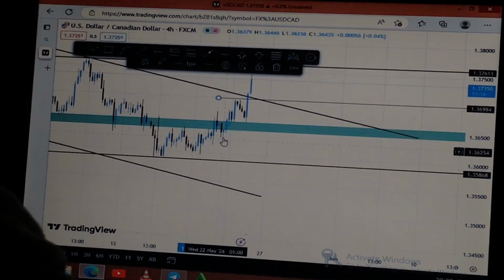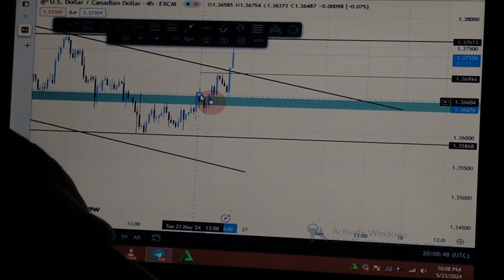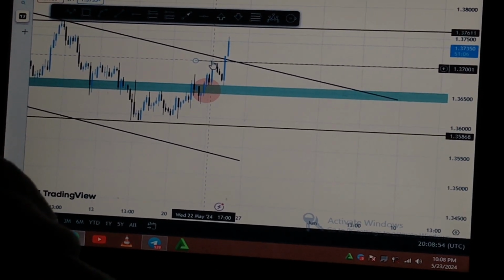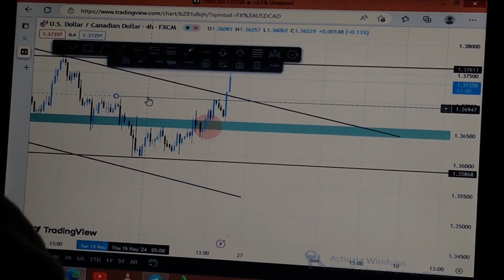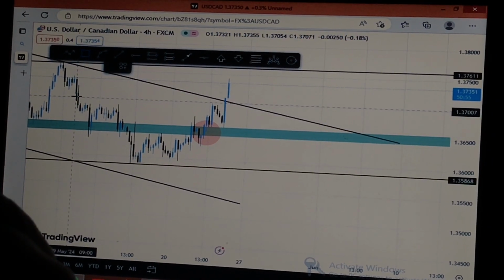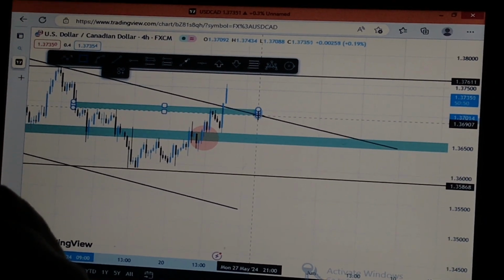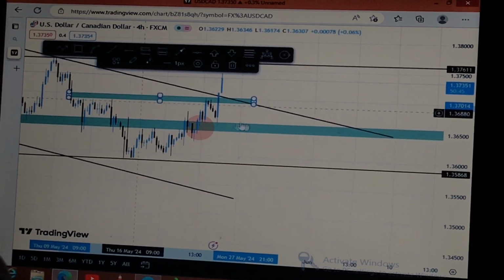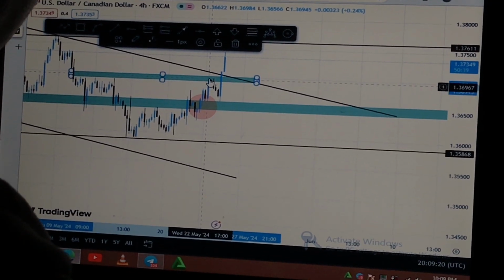So I saw the market gave us a breakout. The market gave us a breakout, and then it pushed all the way up and then rejected at this level. And as you can see, it didn't just reject out of nowhere. It didn't just reject. As you can see, it has like a support. There's a support level, as you can see. You see, multiple rejections. Now it came back and rejected again. As soon as it broke out, it came back and rejected again.